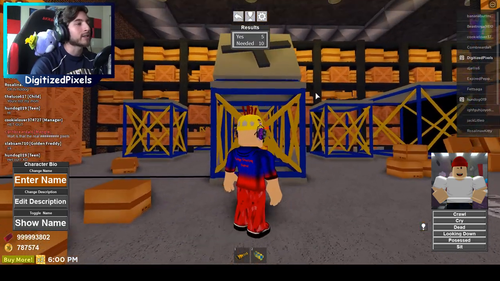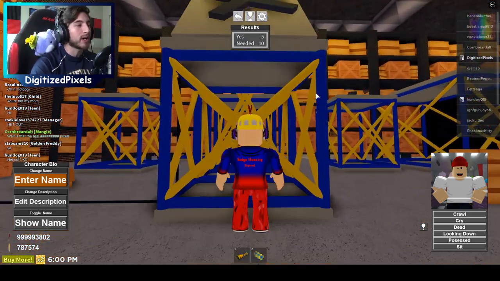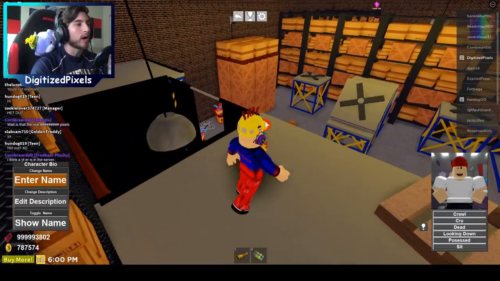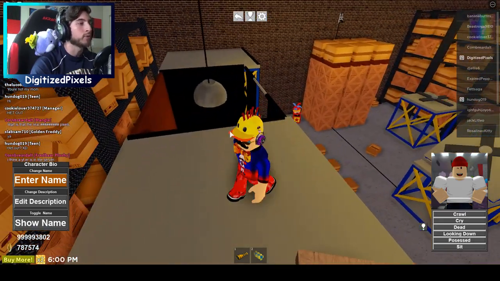Now, what you need to do next is go here. Now, you can just do it from down here. Just jump up. It might take a little bit. There we go. And it should launch you up to here. So, from down there to right here.